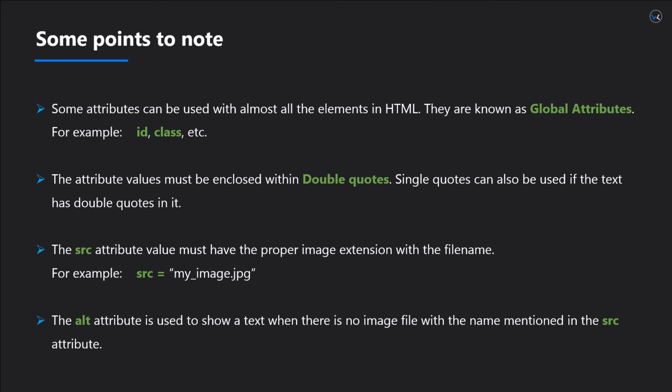Now there are a huge number of attributes available with HTML, some of which can be used with almost all of the elements available in HTML and others are used with some particular elements. You don't have to memorize anything. Just learn how to use different tags, attributes, etc. from different online sources, some of which I will mention in the description. Practice them and you will get to know step by step and automatically start memorizing them.